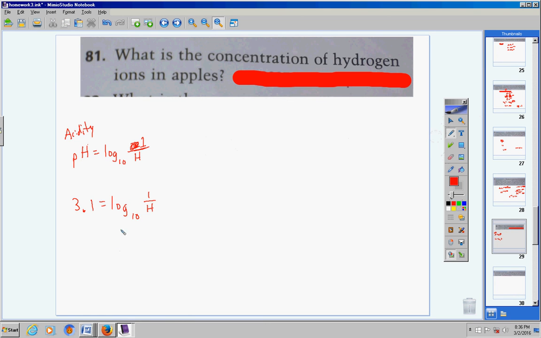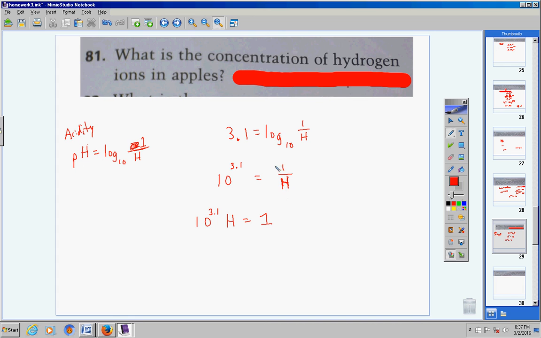It's a logarithmic equation. We have one logarithm over here. It's all by itself. It's isolated. So let's write this problem exponentially. Bring your 10 over. 10 to the 3.1 power equals 1 over h. Now, I don't like this h being here as a denominator. I'm going to multiply both sides by h. When I multiply this side by h, I get 10 to the 3.1 power times h. When I multiply this side by h, I get a 1. I did not want this h in the denominator. That's a mess. That's a pain.